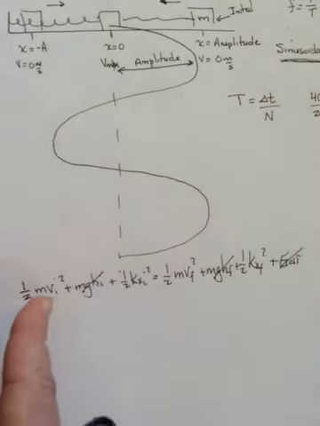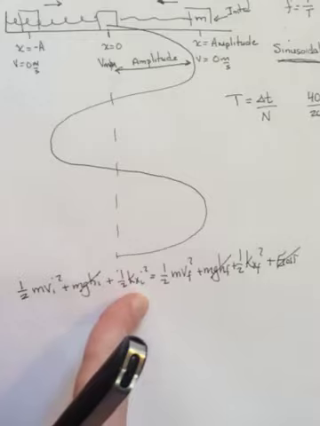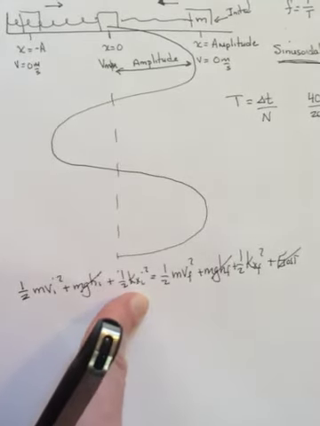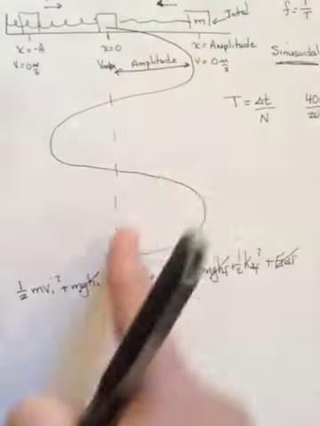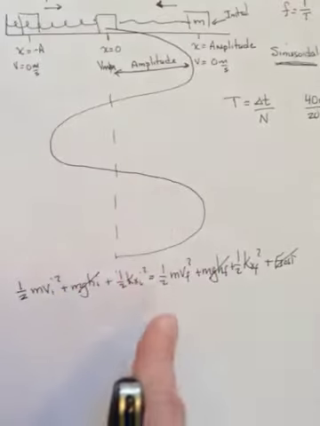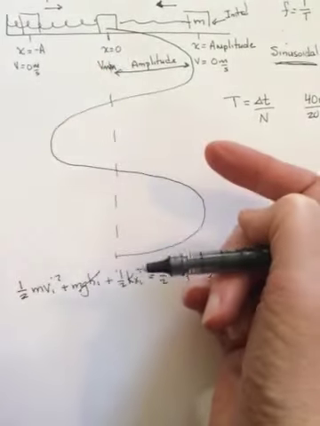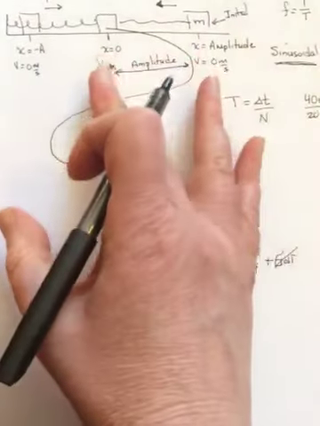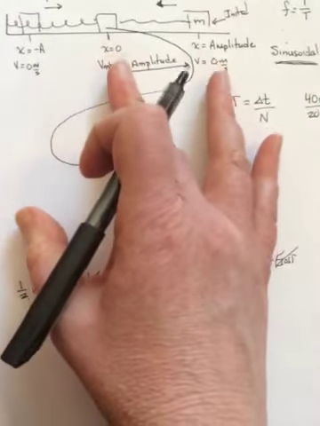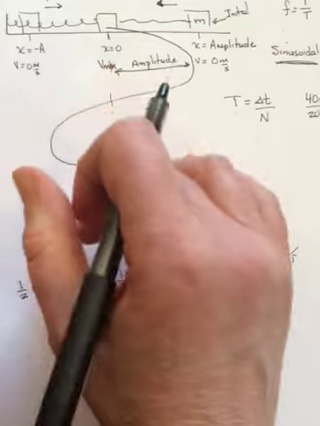So if I did that, then out there it doesn't have a speed, but it has an x, so it's all elastic potential energy. And then in the middle, it has a speed, but its x is 0, so in the middle it's all kinetic energy. And most times, 80% of the questions will be dealing with these two places.